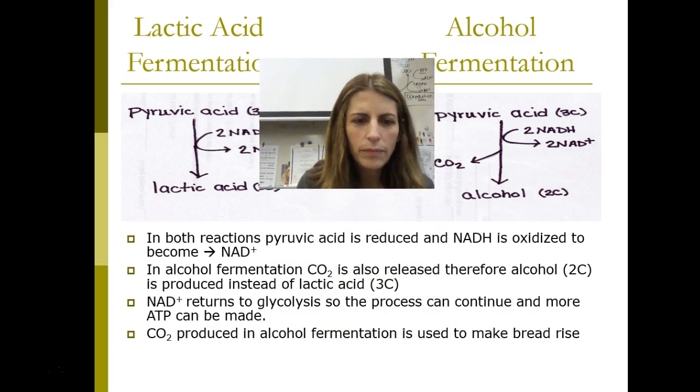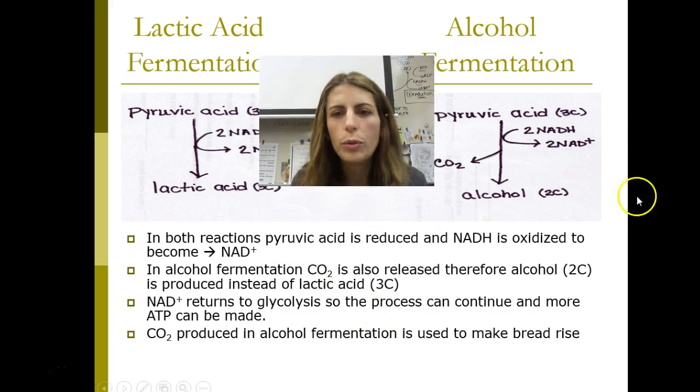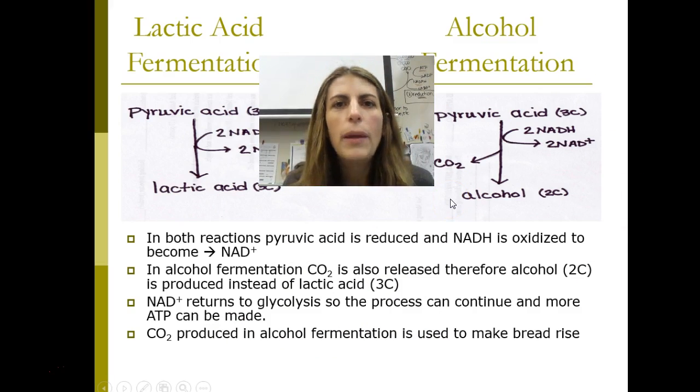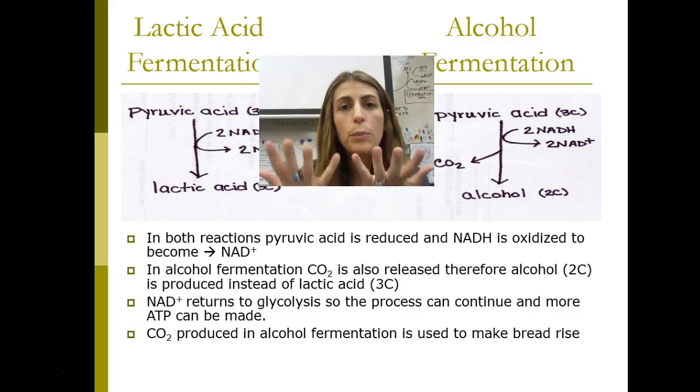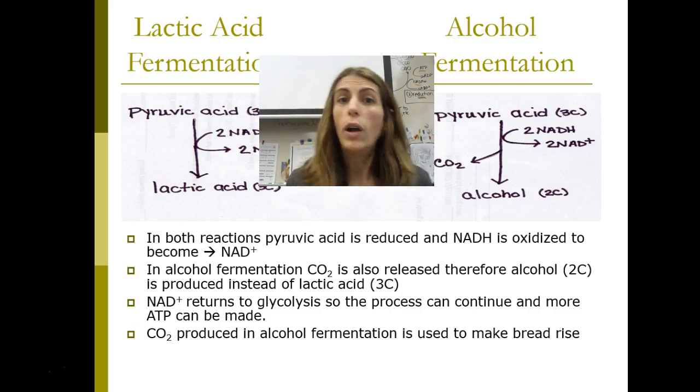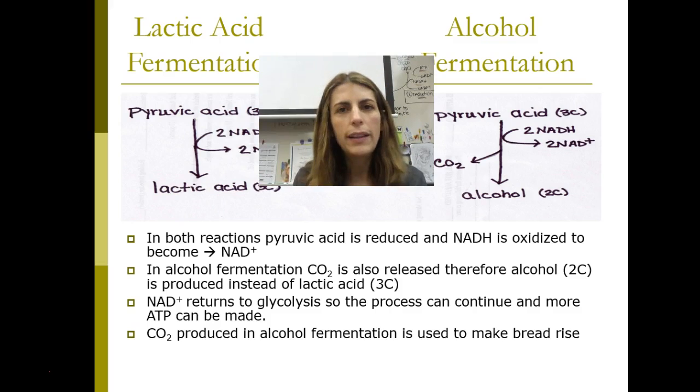Just take them. CO2 is produced. Oh, CO2 is produced. I should say that. CO2 is produced during alcoholic fermentation. That gives you the fizziness in beer, helps bread rise. That's why bread rises. We have CO2 building up. It's a gas, and so it can rise. Wine, it's released, so you don't have that fizziness, but CO2 is a byproduct of alcoholic fermentation.